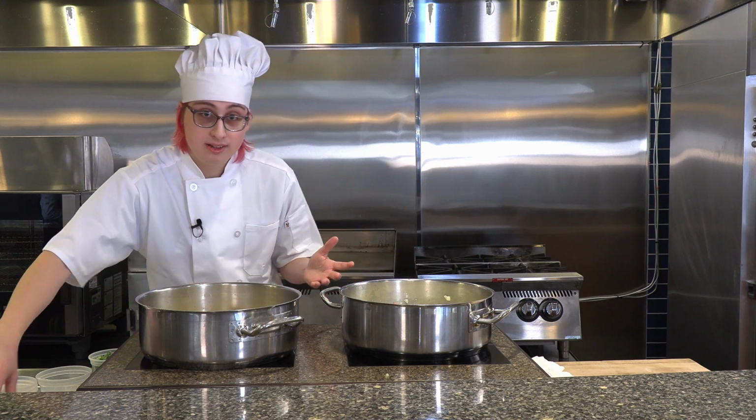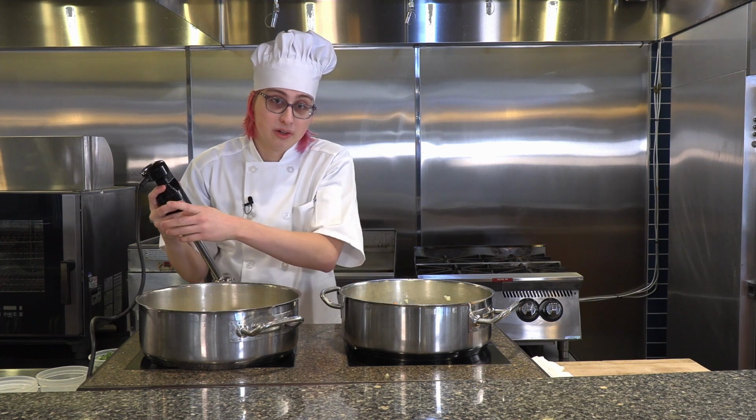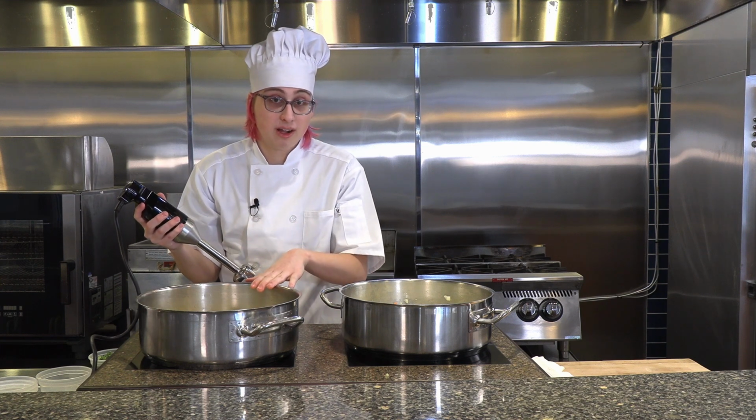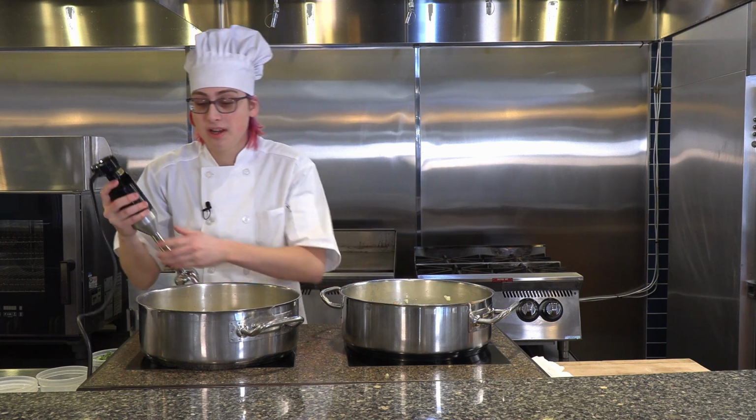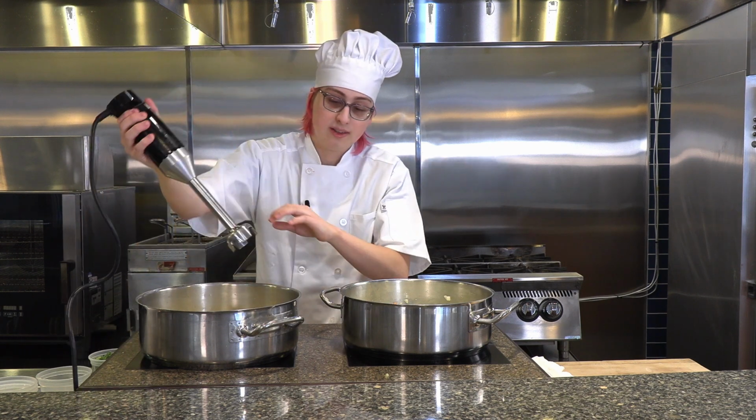Now, why is it important that we don't overcook this step specifically? Because green things turn brown when they're overcooked. So unless you want a brown broccoli cheddar soup, you kind of want to make sure that the broccoli is only cooked to where it needs to be. So we're gonna take our immersion blender here.